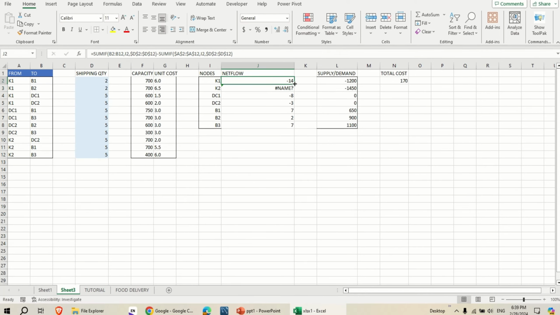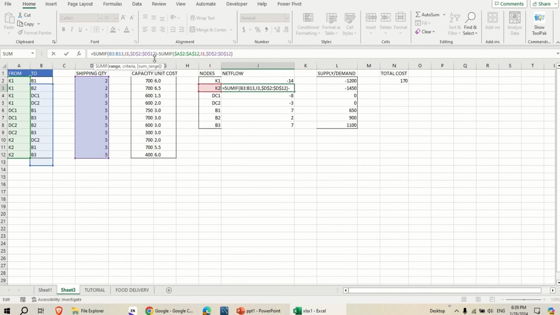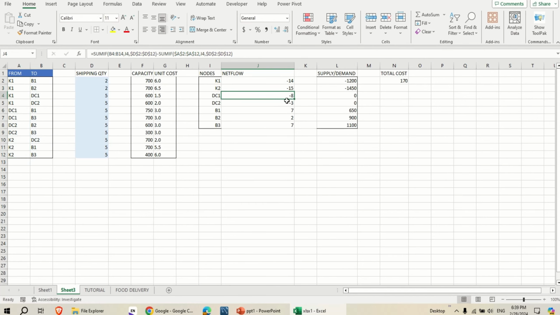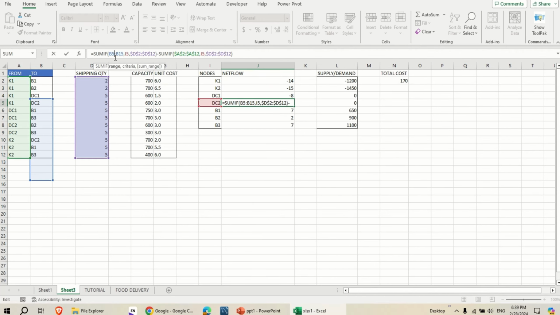So you lock cells when you don't want them to change, right? Now you can see that all the cells are moving one cell downwards. If I check this other cell, you can see that it has moved. In fact, it has entered a lot of empty cells. So if you have a range that is constant and you don't want it to change, you lock it with F4 so that you don't fall into this problem. So let me just lock it back.